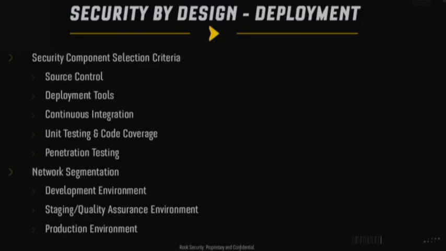And then having your staging and quality assurance environments also segmented so that your development data, staging data, and testing data doesn't get pushed into production, and that those systems aren't a vector of attack against your client and production data. You don't want somebody coming into a potentially insecure development box and being able to use that as a jump host into your production environment.